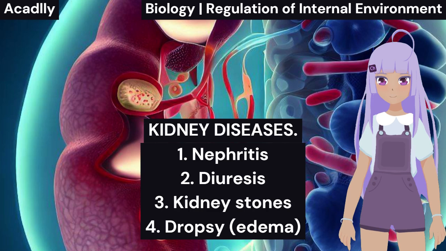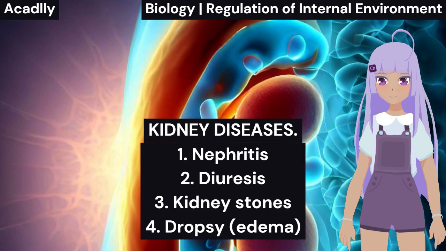2. Diuresis, a condition where large quantities of dilute urine are produced, because the cells of the kidney tubules are not reabsorbing water from the glomerular filtrate. Diuresis is common in patients suffering from diabetes insipidus. 3. Kidney stones. Stony masses of minerals and organic matter formed in the urinary tubules. Low water intake combined with high salt intake predisposes individuals to this disease, causing the crystallization of mineral salts and obstructing the free flow of urine.